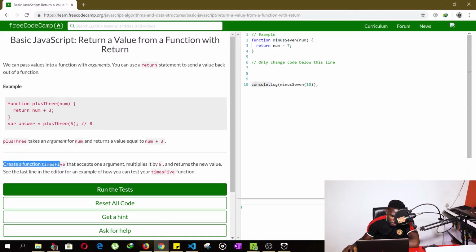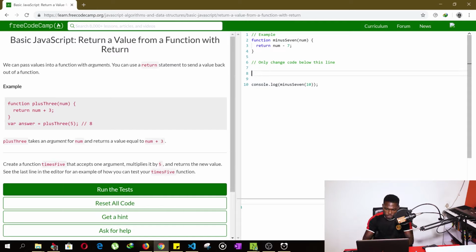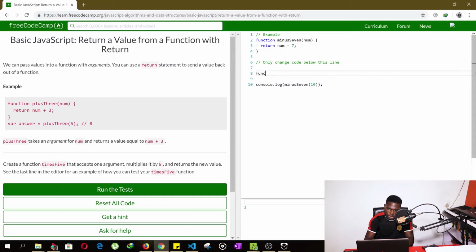So create a function times5 that accepts one argument. So function times5 accepts one argument, let's call it arg, and does what? Multiplies it by 5.